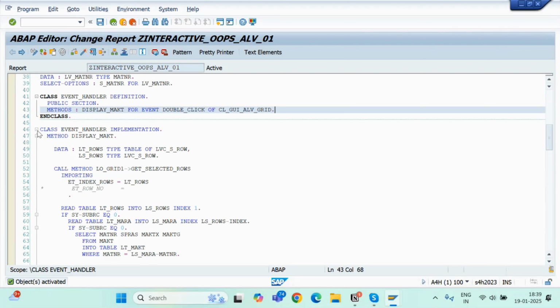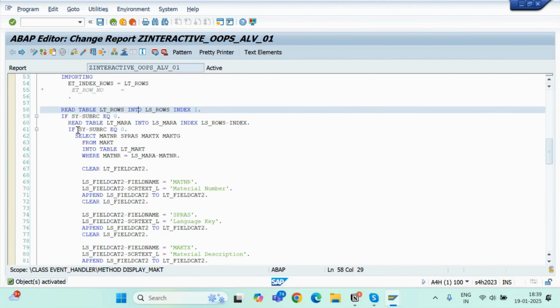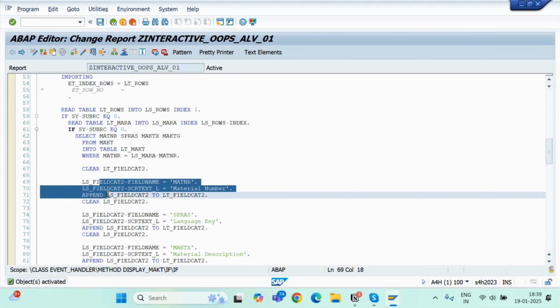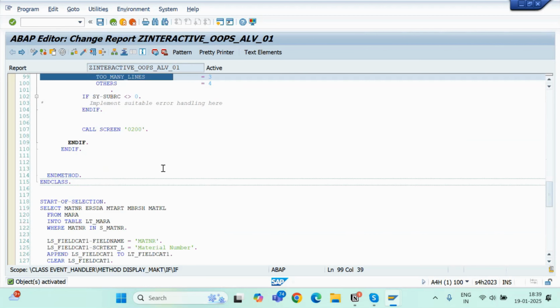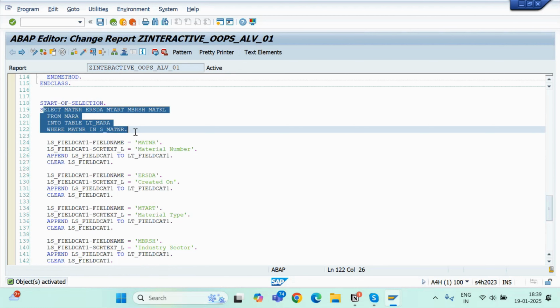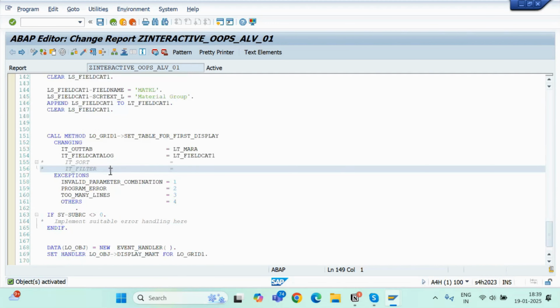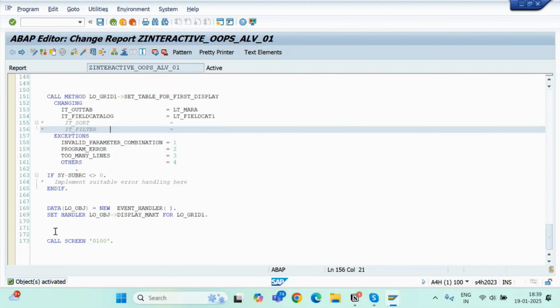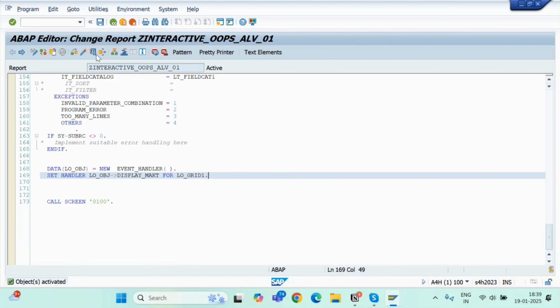Then in it, I have written the logic. I will get the selected rows. I will read it. And based on it, I am going to write the logic. I will create the field catalog and I am displaying it. But before that, we have the basic list. So for the basic list, we have written our logic. We have created the field catalog and then we are simply displaying it. So for the event handler class, we have registered the event handler using the set handler, right? This is the approach. Now I'm going to check.